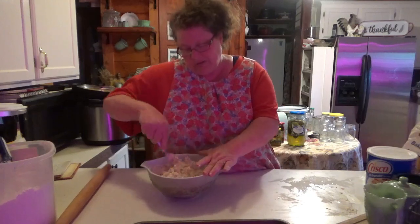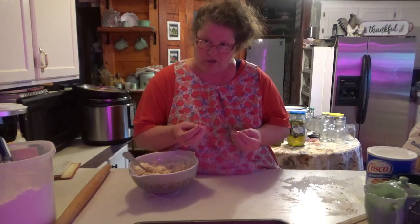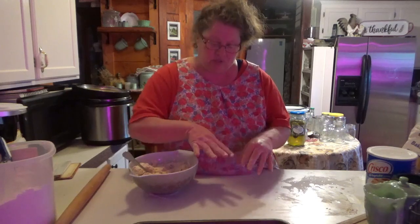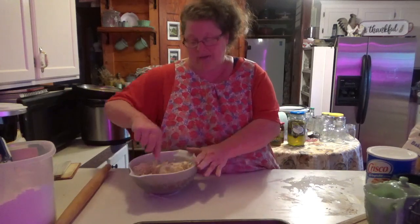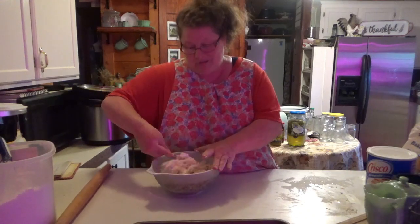So I took a little bit of cold water. Sometimes when your pie crust doesn't come together, if you'll take a little bit of cold water on your fingertips, and not a lot, and just put it on there, you can get your pie crust to come together. And it just was not. Every time I tried to roll it out for you guys, it would just fall apart.